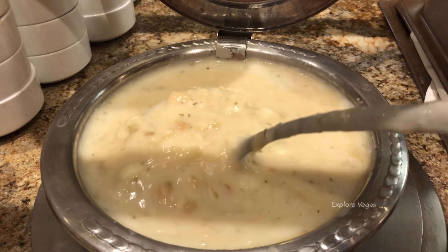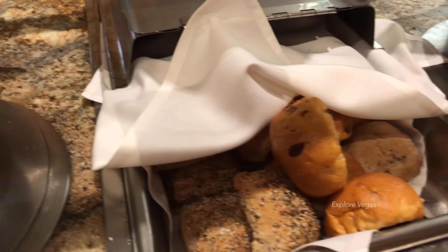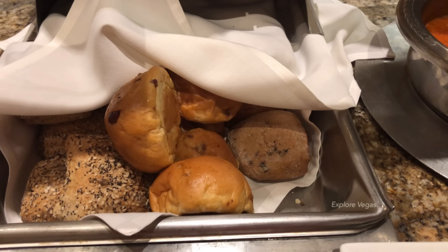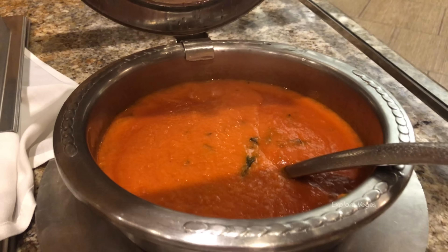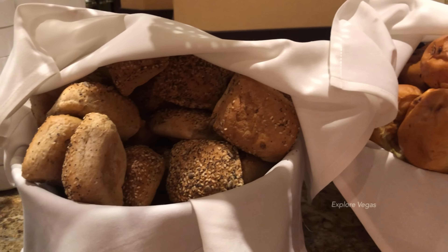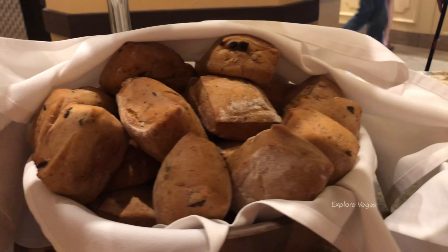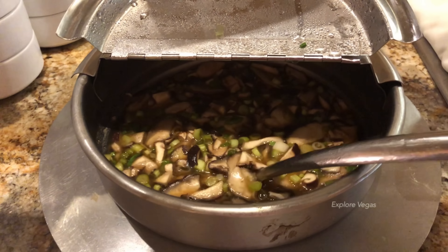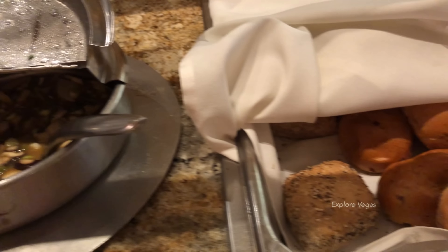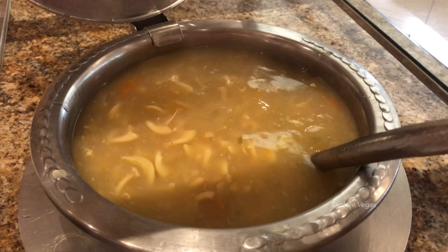Here's some fresh clam chowder and dinner rolls, and here's tomato basil soup — looks fresh. Grab some butter or peanut butter with multi-grain bread, cranberry bread, olive bread, or lavash. There's also miso soup and chicken noodle soup. Man, they really want you to fill up on bread here — don't do it.